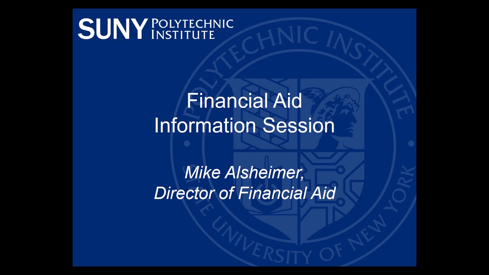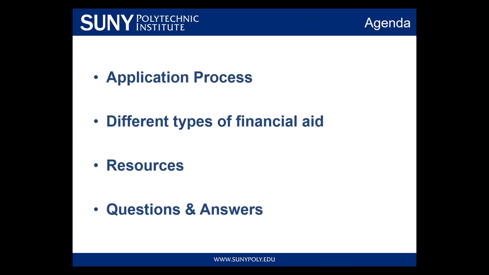During this presentation, I wanted to go over some of the very first steps in applying for and receiving financial aid. What I wanted to talk about today would be the application process, how you go about applying for financial aid, the different types of financial aid that you might receive, and then I'll leave you with some good links for resources to help you through your search and your application process.